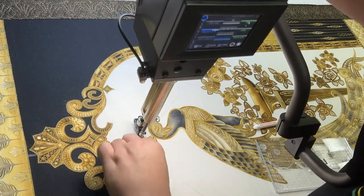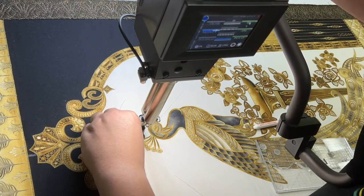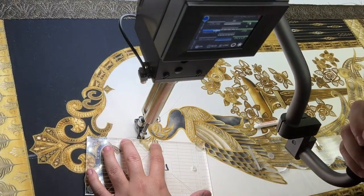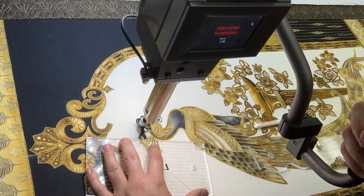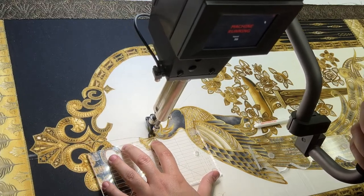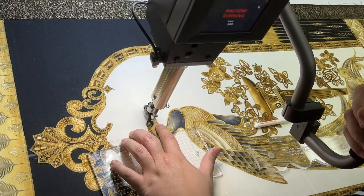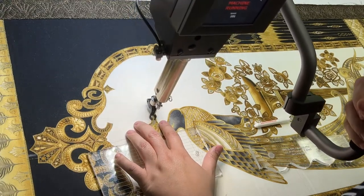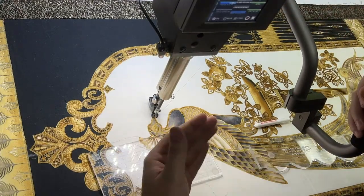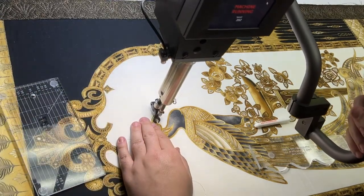And did you already talk about the tricks to using metallic thread? What you want to tell them a little bit? We have some questions on that, like the size needle, maybe ease of thread. When you're working with metallic thread, depends on your machine, but you would definitely want to have a little bit of a larger needle. So if you have like a 5.0, size 21 sharp needle, you'll have a lot more success because it has a bigger eye. And since your thread has to go back and forth through your eye so many times, you want to have that large eye for it to not worry about.